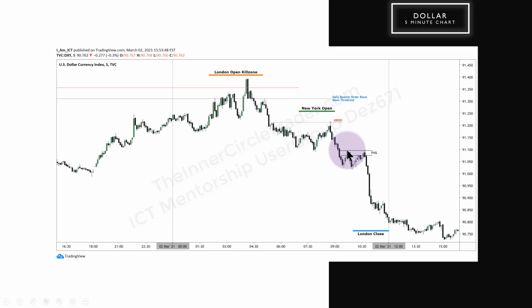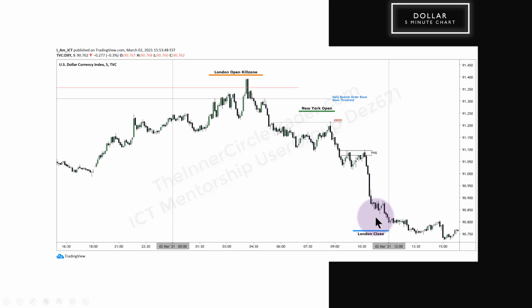What happens if it goes up in here and moves away? It's done, right? We don't use this fair value gap. No. Perfect example. Okay. It sells off. Look at the big move occurring in London close. The big moves occurring after the original setup forms in New York in continuation of what formed and what bias was formed in London, bearish.